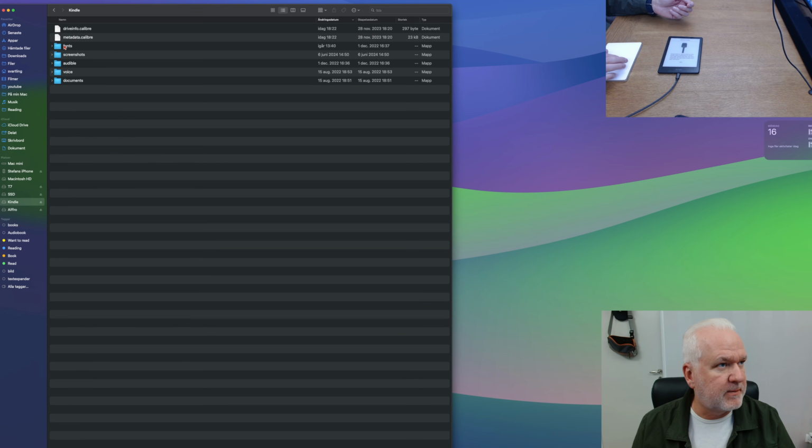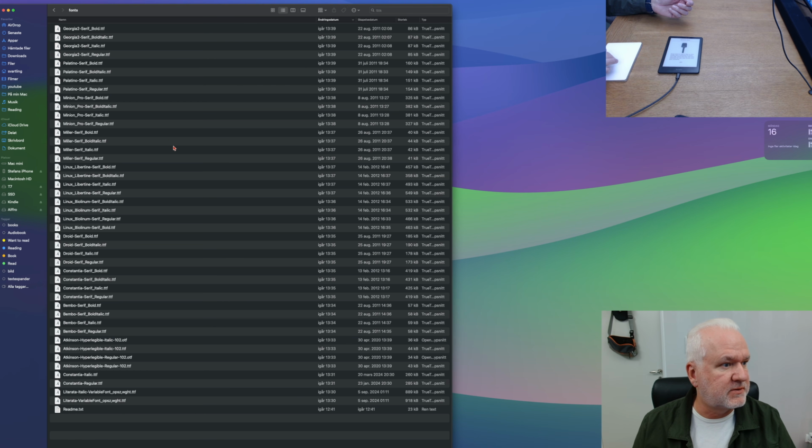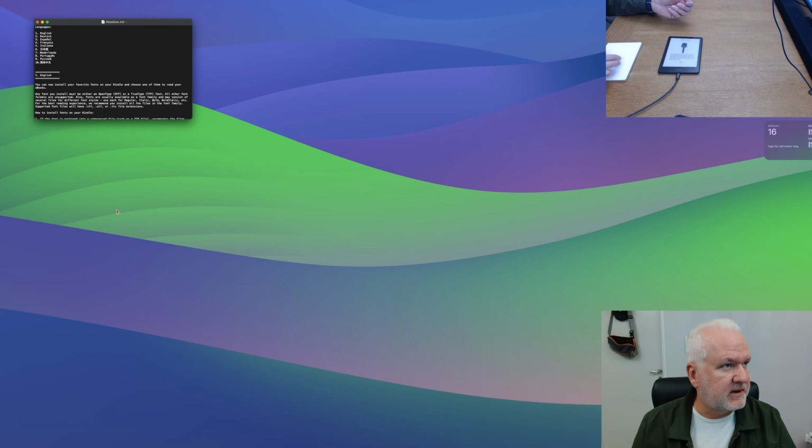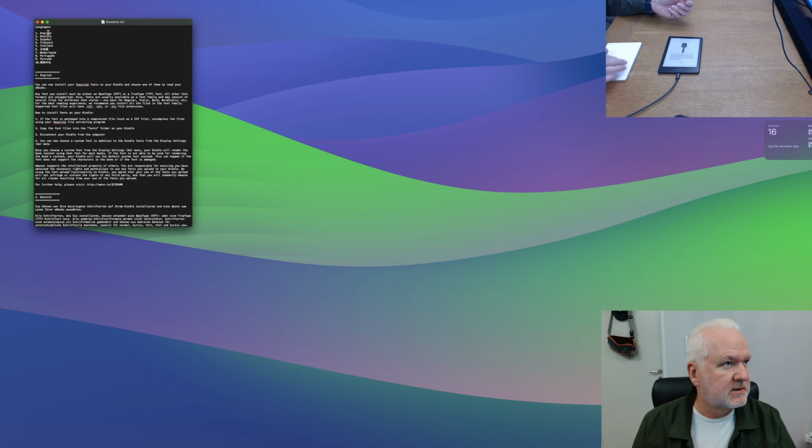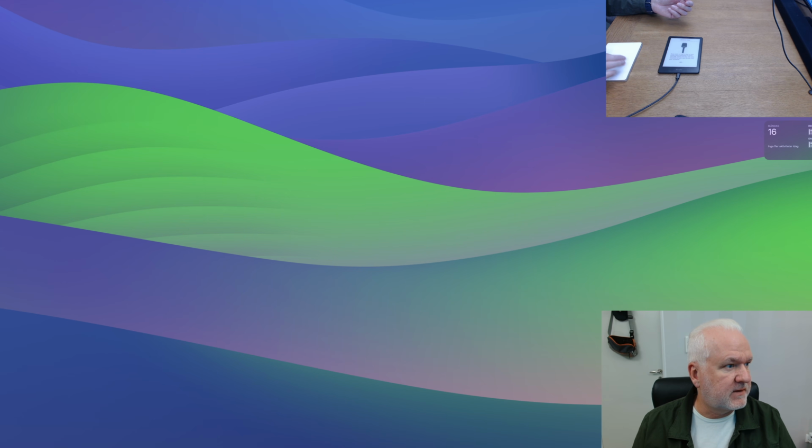Here we have the folder that you want to use to install fonts in. So we double click on that, you see all the fonts. And down here we have a text file that you can read on how to install the fonts and so on. So that's quite easy if you read that.